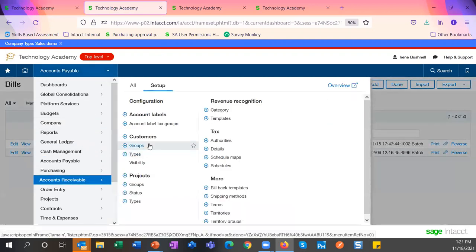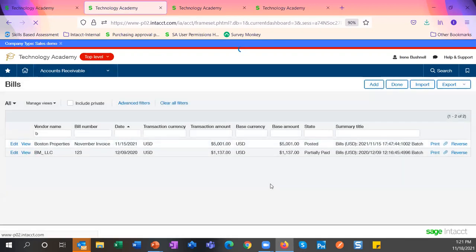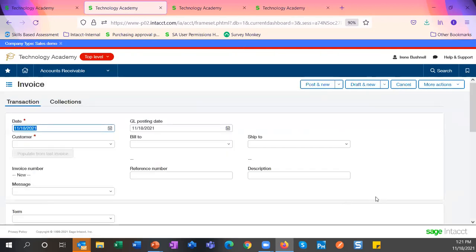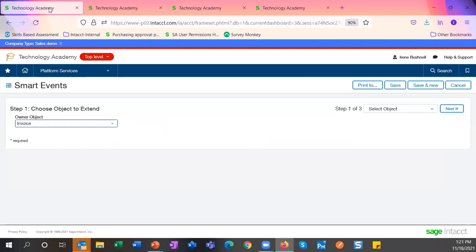I'm going to come to accounts receivable and actually just pull up an invoice. Let's say that you have sales people listed on your customer record. So you utilize sales folks. That's a customer document. It's not on the invoice, but when you send the invoice to the customer, you want the salesperson's name to be on the invoice. You would create a custom field on your invoice screen called salesperson or whatever you wanted to call it.